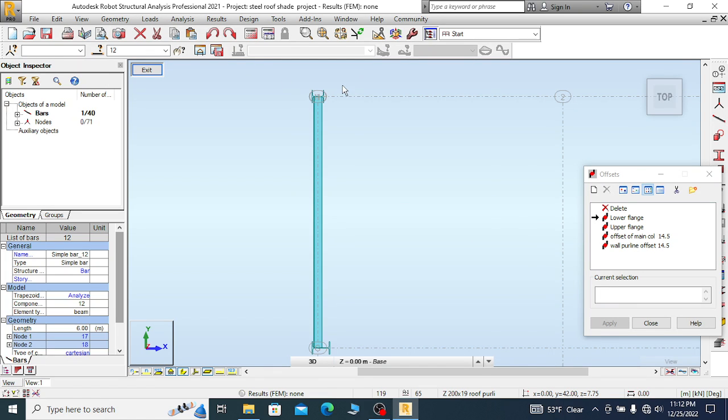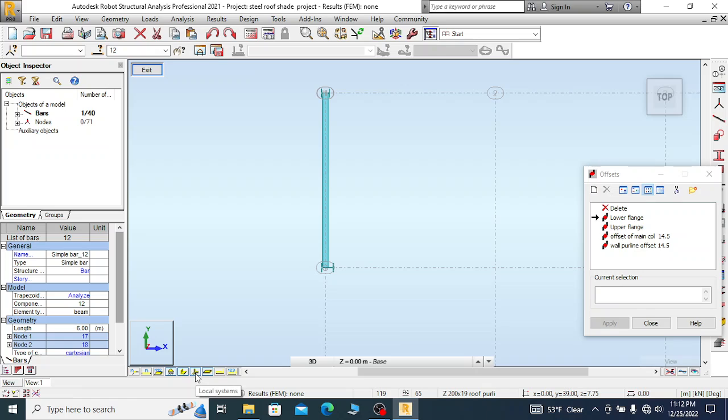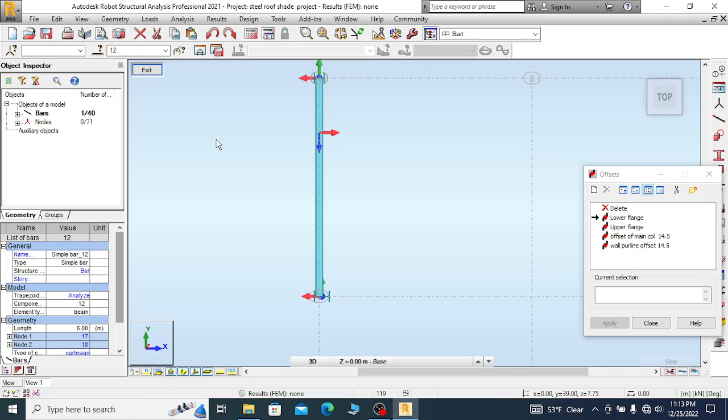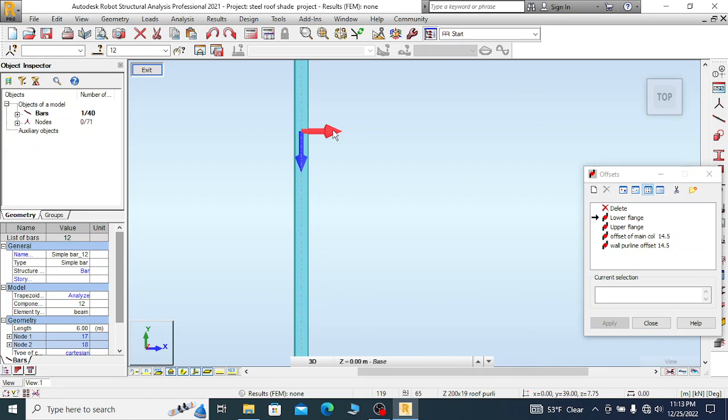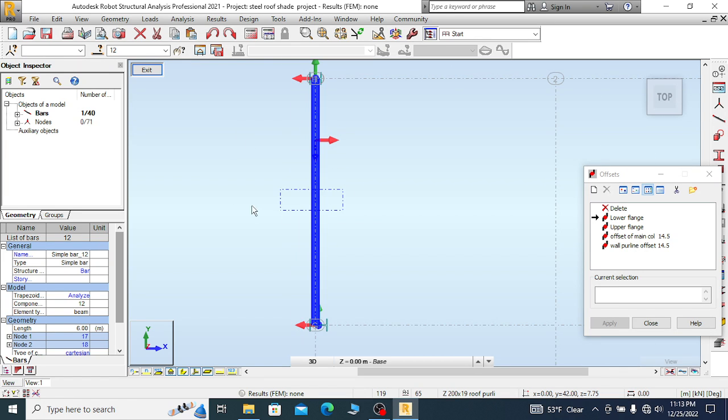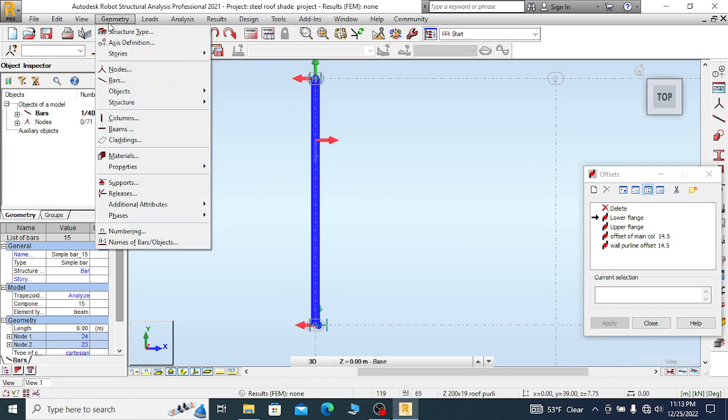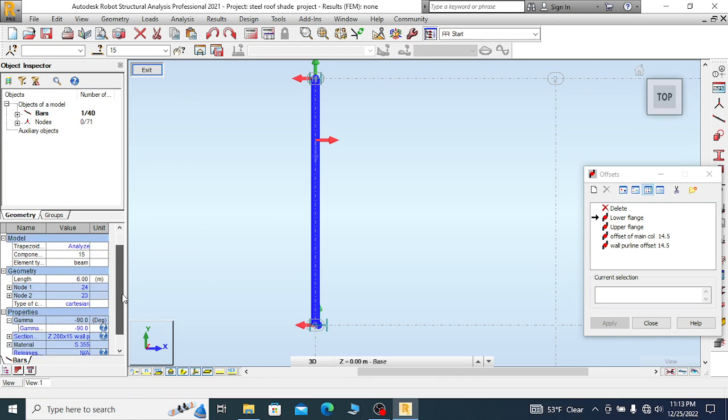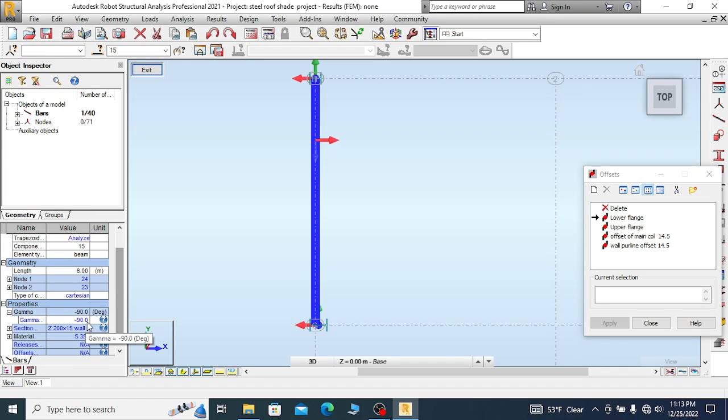Okay, sorry. Now let me see the orientation of the local axis here. Okay, this is the problem. So this must be reversed to this direction. The local z axis must be reversed. So to do this, select this member. So here just go to the gamma angle. It is -90. So make it -270. It is reversed. Perfect.